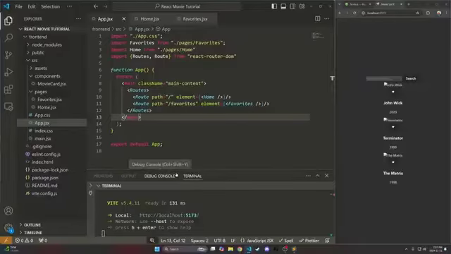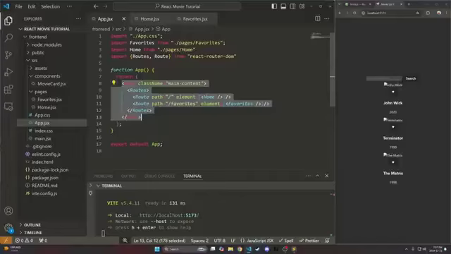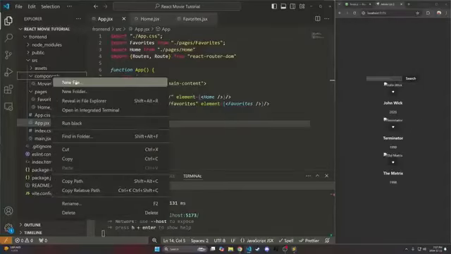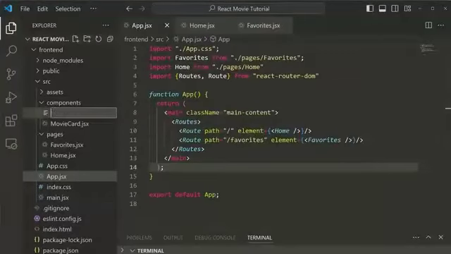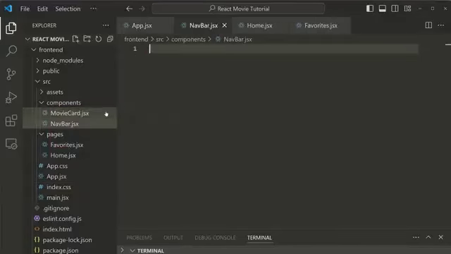And now that we've done this, we're going to create a simple navbar. We're going to render it inside of this component, so we have a way to switch between the home page and the favorites page. Okay, so let's make the navbar component. We're going to start going a little bit faster here, guys. I know it's been slow, but I just want to make sure I cover everything. Okay, so I'm going to make a new file inside of my components, and we're going to call this navbar.jsx.